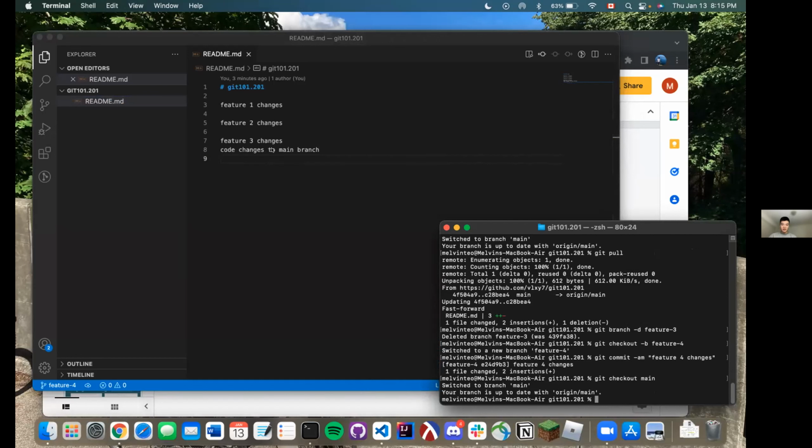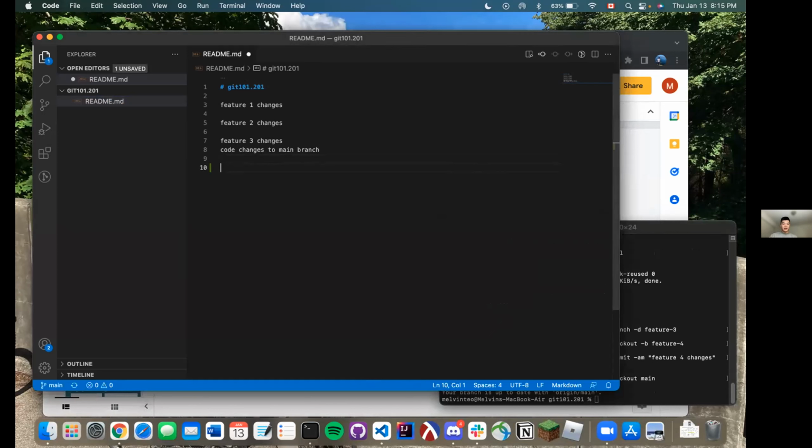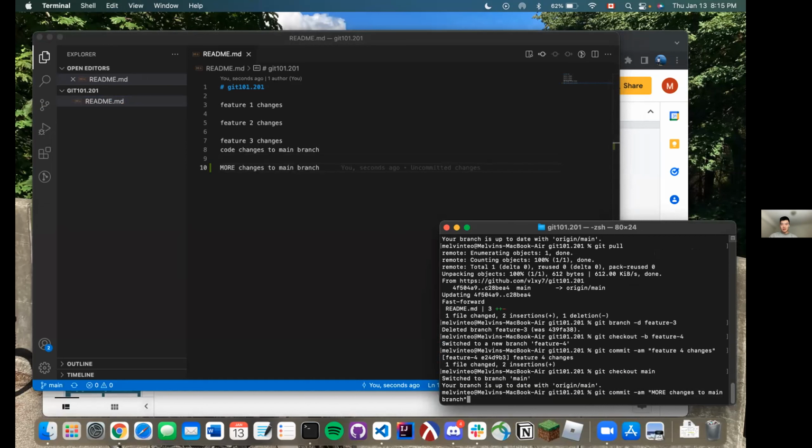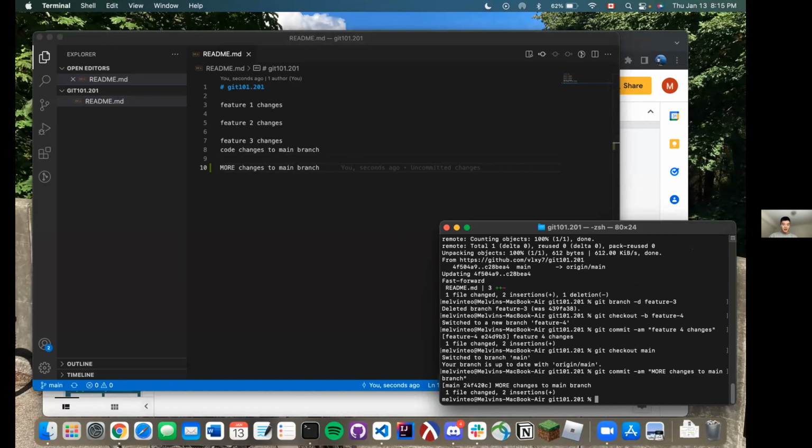The feature 4 changes aren't viewed here. And let's say we make more changes to main branch. And then I commit this, more changes to main branch, and then I push it.